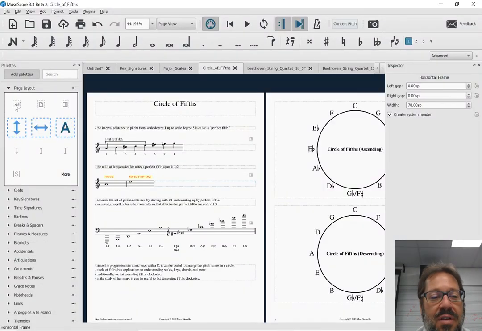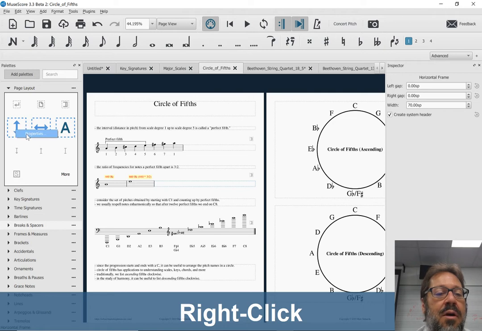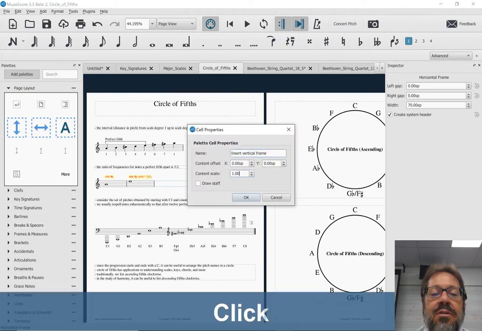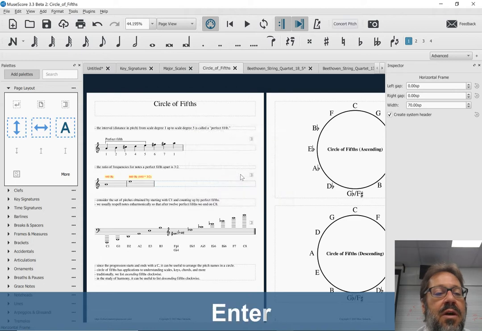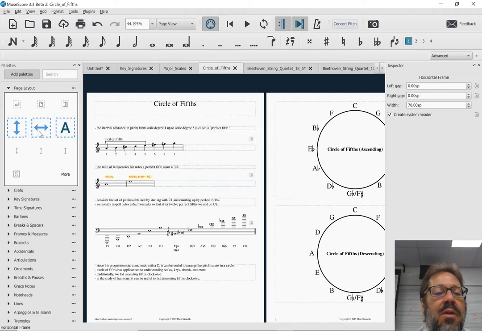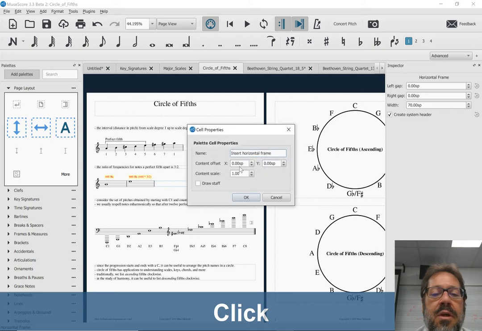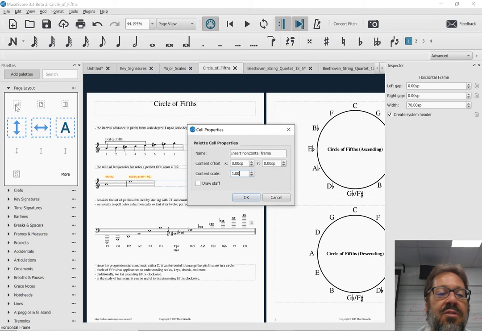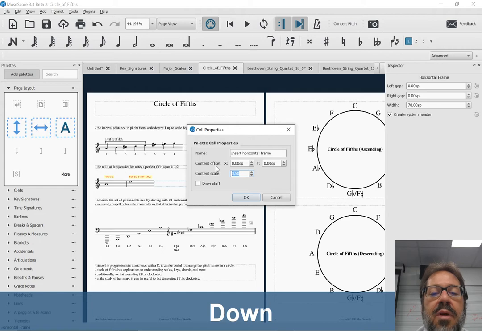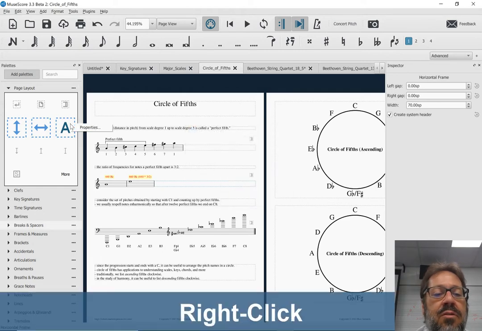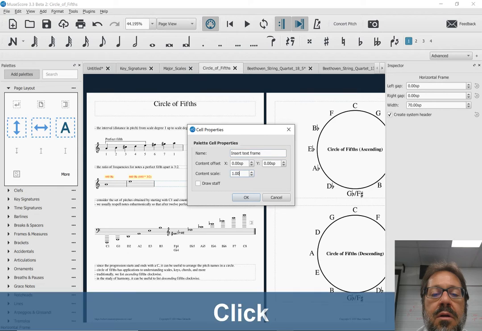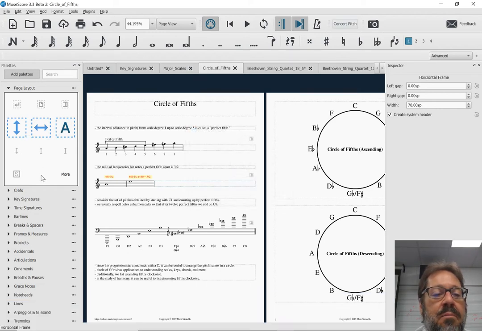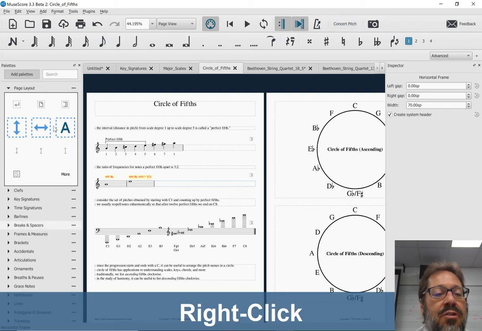So these icons are different sizes, but I think I can go to the palette cell properties here and tell it to scale it down. Let's see, 0.5. I have to play with how that works, because I think the deal is that these icons are just different sizes than those icons. Anyhow, I haven't played with everything in here, but I'm surprised that it's not scaling, but maybe I have to do everything on this column before. Nope. So anyhow, I'm still learning my way around some of this stuff.